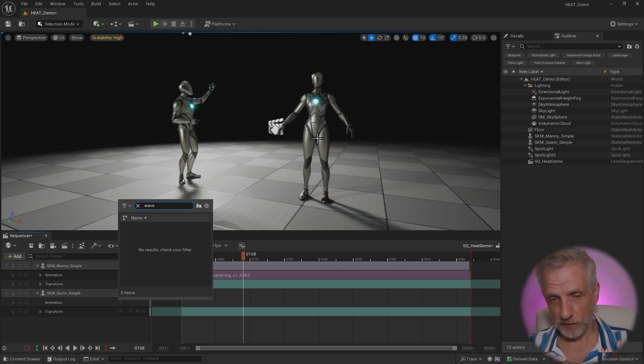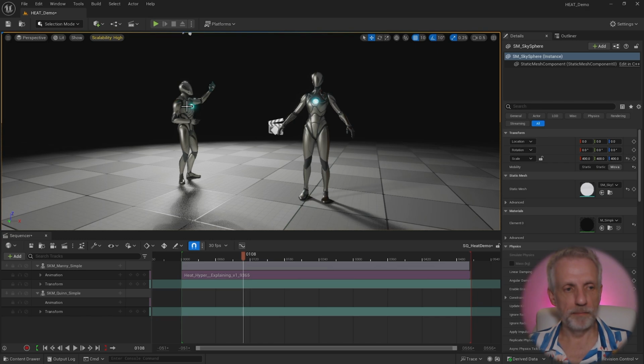And there's a reason for that, and this is why I'm bringing it up. The Heat plugin brings its own version of the UE5 skeleton, and that is exactly the same as what you bring in through the third person project, but of course it's technically a different object. It is exactly the same and it is compatible, but Unreal Engine under the hood sees it as a different thing, and therefore it says, well, this animation isn't really made for that skeleton, so I can't just show you that that's available. But we can ask it to do that anyway. And here's how we do that.